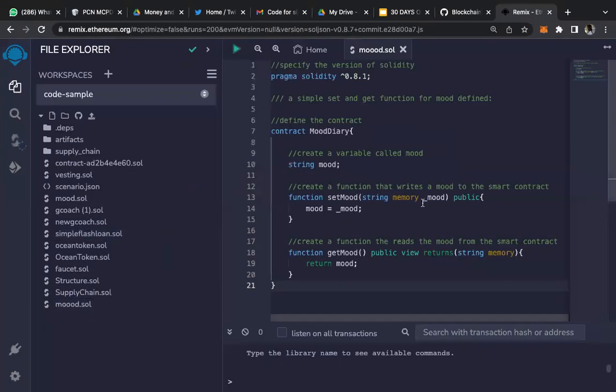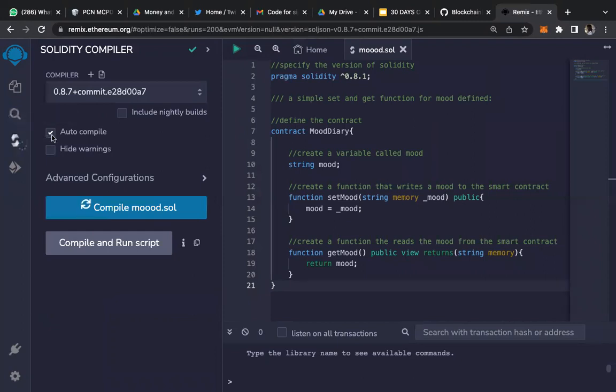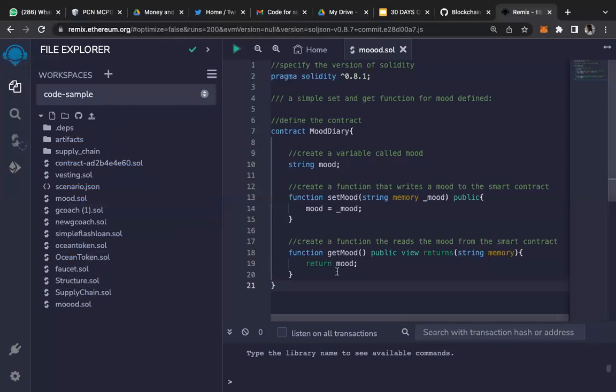If I come to this fourth panel, I'll put my contract on auto compile so that the Remix IDE will compile my contract for me automatically while I'm still writing it. If the contract has no error, you'll see a green sign here. If it has an error, you see a red sign.